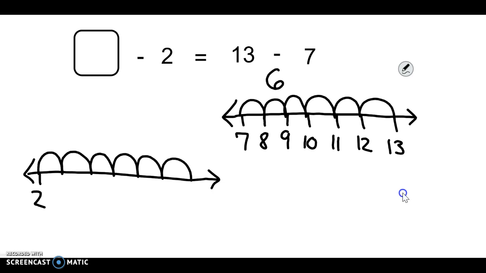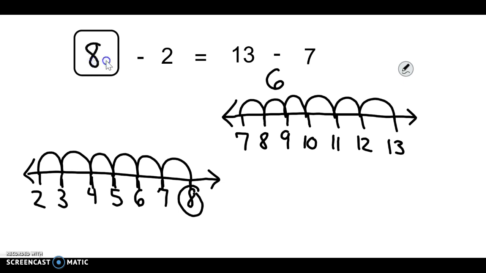Now, let's write in the numbers so that we can see what number should be in the missing box. We already have a 2. The next number is 3, 4, 5, 6, 7, 8. 8 is our missing number. Notice I'm writing the numbers under each dip down that each jump makes. So let's circle the 8 at the end of that number line and write it in the missing number box.